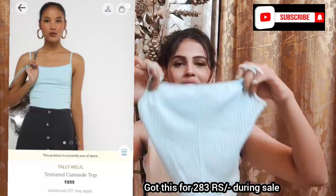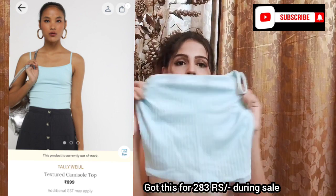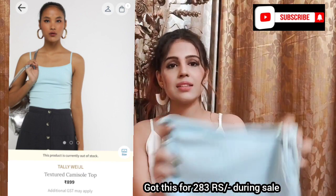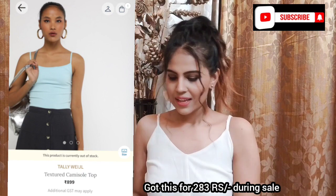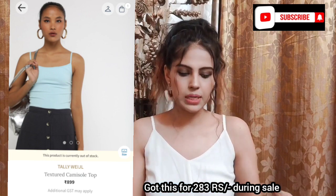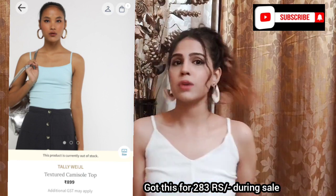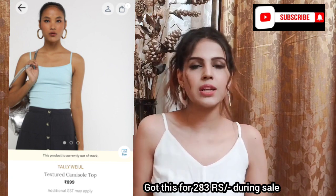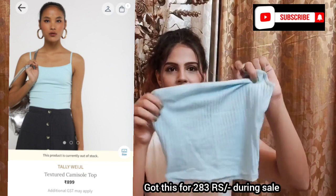The next piece is again a crop top — I ordered a bunch of crop tops. This one is ice blue and I've worn it quite a lot of times already with no complaints about the quality. The stretchability is amazing and the color is so nice. This is also from Tallyvale in medium. It's a brand with amazing pieces, so if you're looking for cute crop tops for casual wear, you can definitely check Tallyvale out.